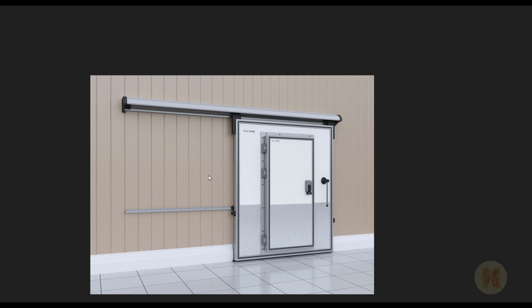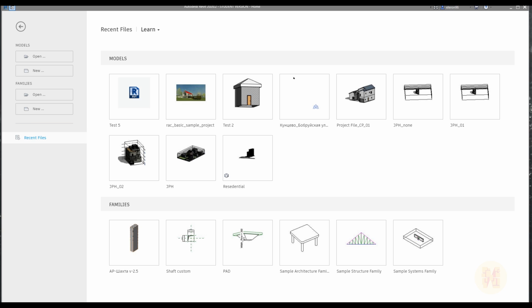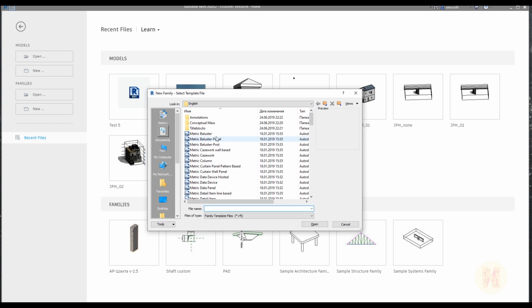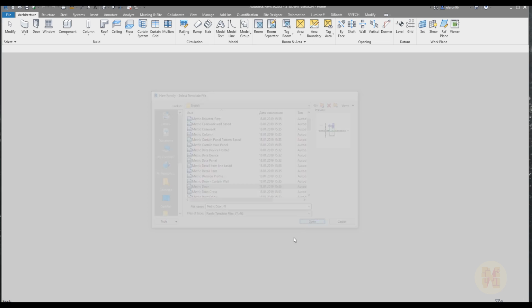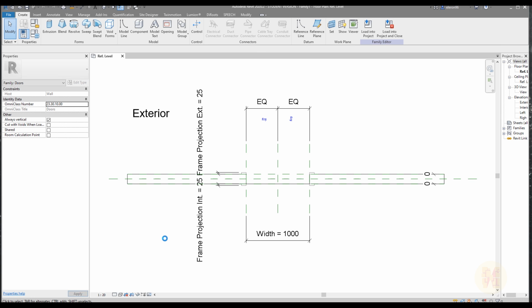So in this tutorial you will understand how you can, for example, combine two different families and how you can use it. As always, I will start from create new family. Let's create the new family, and here we will find the door because we will base everything on the door. This is better for us. So we need to use the metric generic model with the door. Find the door. Here is the door. Let's use the door.